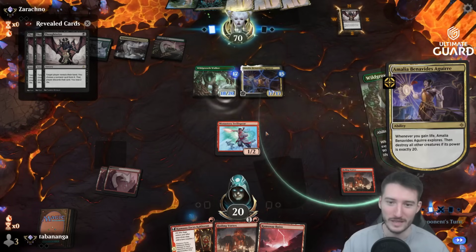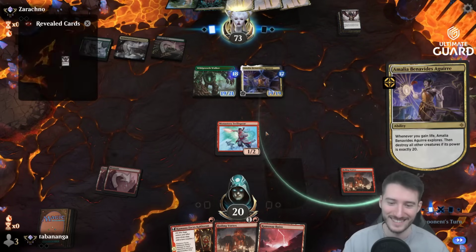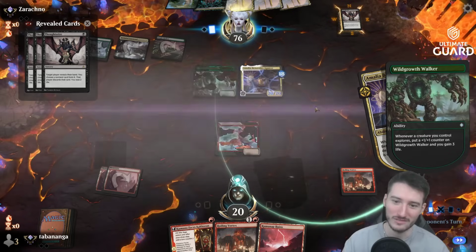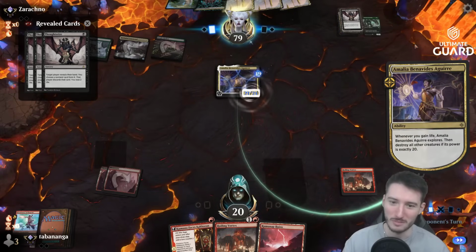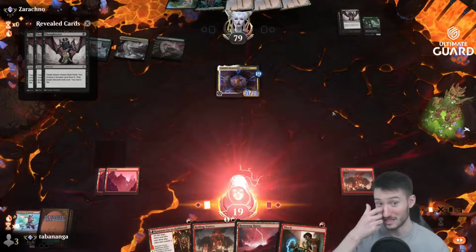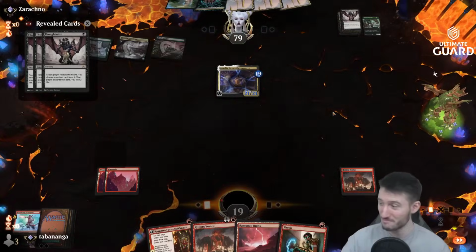And has a 20/20 in play. Yeah, I mean, I can pretty much concede here. There's no point in playing any further. I will not be able to beat the 20/20. Wow. Jungle Hollow using that. Okay. Yeah.